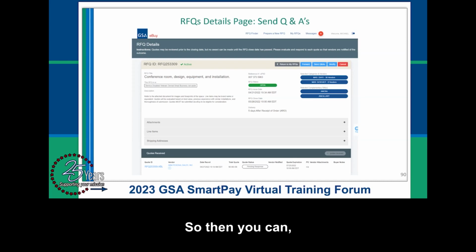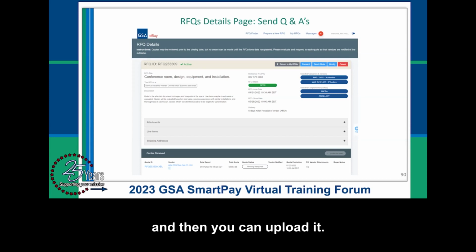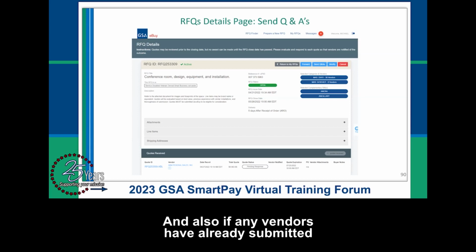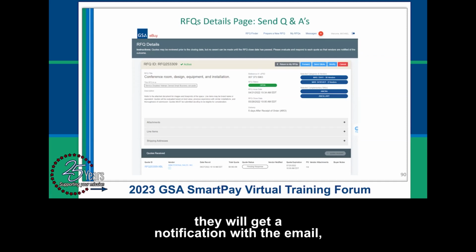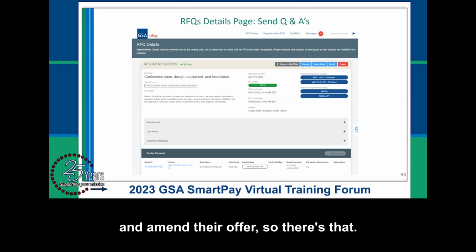So you create a Word document or whatever, and then you can upload it. And again, that will be visible to everybody who's viewing it. Also, if any vendors have already submitted a response to the RFQ, and then you add some Q&As to it, they will get a notification email with the attachment, so that they may want to come in and amend their offer.